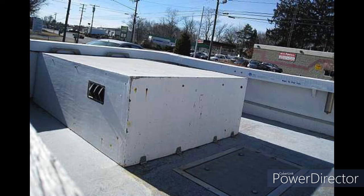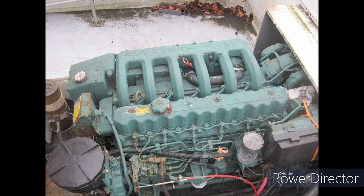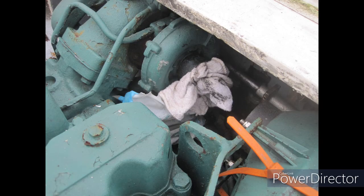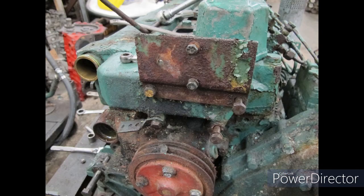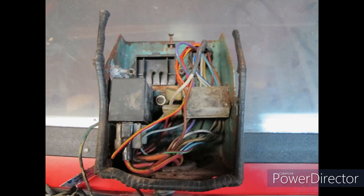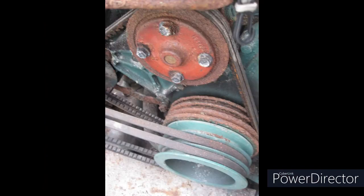Under the deck hatch, it's equipped with a AQAD 40B Volvo Penta 6-cylinder turbo diesel engine. As you can tell from the photos, it's as equally neglected as the rest of the boat. But I like a good challenge. So I bought the boat, had it shipped to Kansas, where she's going to get a full overhaul and refit to include all fiberglass repairs and a major overhaul on the motor.